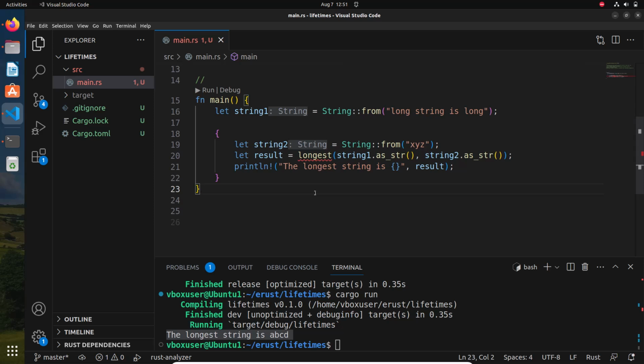So in practice, it just means that the lifetime of the reference returned by the longest function will be the same as the smaller of the two lifetimes of the values referred to by the function arguments.